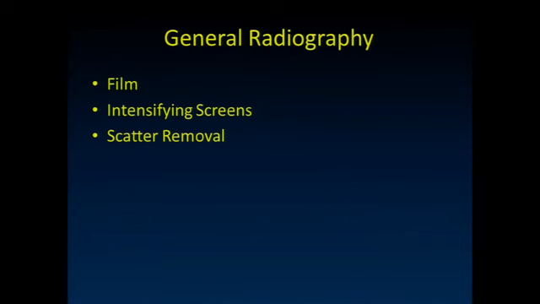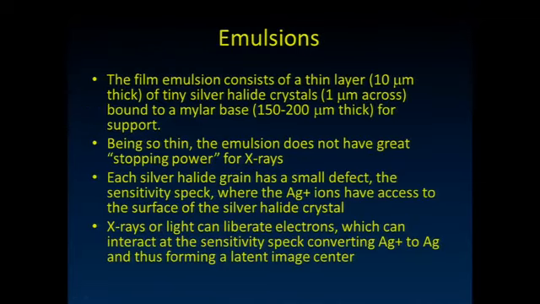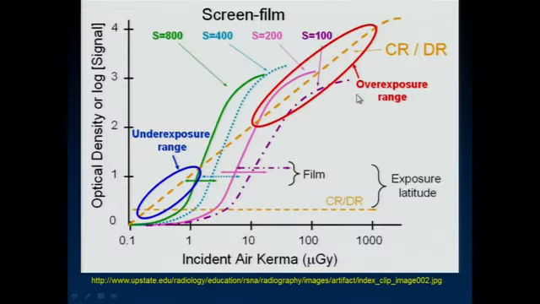As I asked yesterday, there are very few in the room who are still doing much in the way of film imaging, but it's helpful sometimes to make analogies to that. You know, film, we had this silver halide emulsion on this plastic backing, this mylar backing. Film does a really nice job stopping visible light, but that thin silver halide layer really doesn't do a very good job stopping X-ray energies. So instead we had to put something in front of that did a better job stopping the X-rays and converting them to visible light that was better matched to the absorption characteristics of the film.